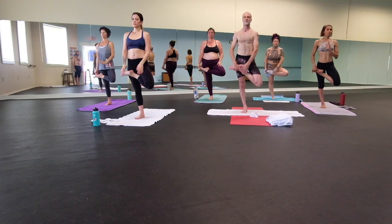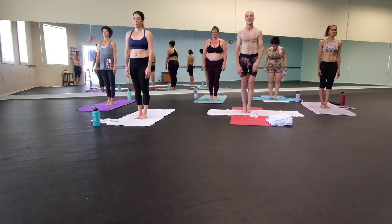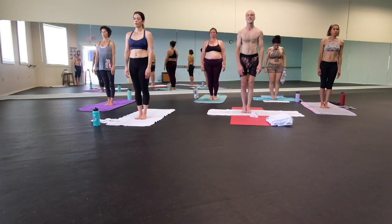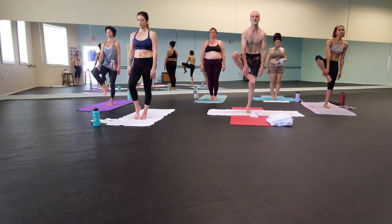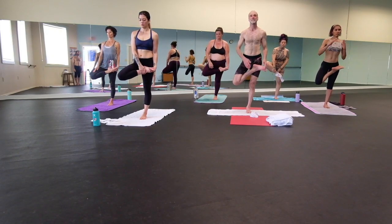Change, left leg lowers down. Do a second set of tree pose if you like, otherwise you've got the toe stand to do. So shift weight over to the left leg, lock it out. Reach down both hands, pick up your right foot. Bring it up high on your left thigh or wherever feels comfortable. One or both hands in the center of your chest.